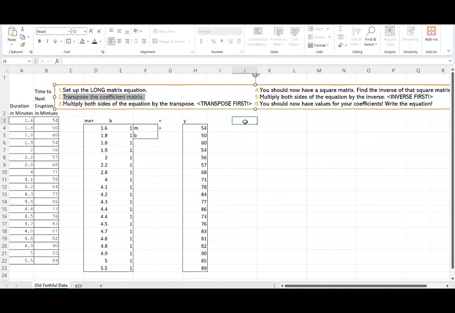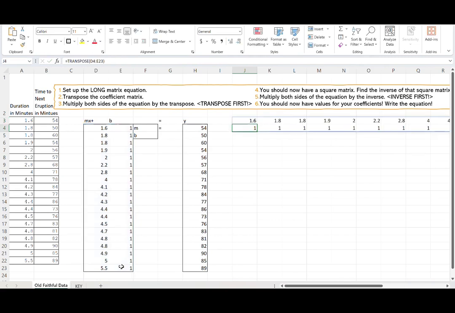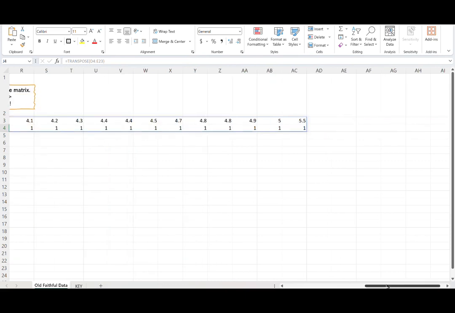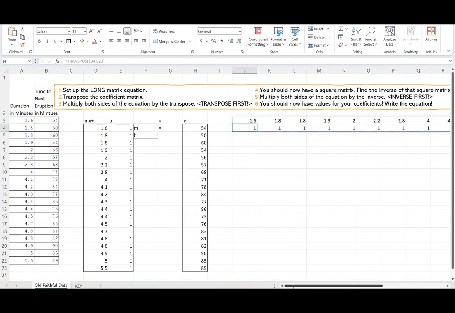I'm just going to do that over here on the right. And Excel is always coming in clutch with the cool formulas. It'll just transpose it for you. You don't have to cut and paste the rows and make them columns. It'll just transpose it. So we'll highlight this array. So this right now is a 20 by 2. Our transpose should be a 2 by 20. And there it is. So beautiful. If I scroll over, you can see the whole thing. Again, yours will be a lot longer.